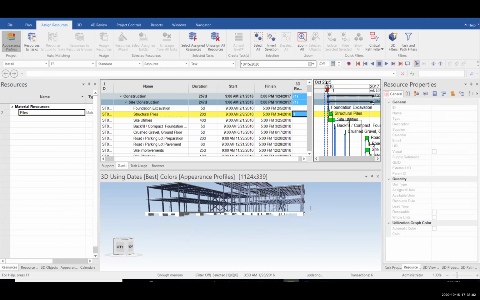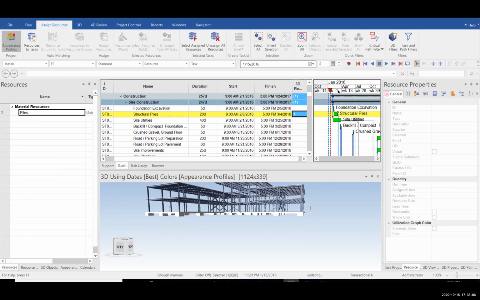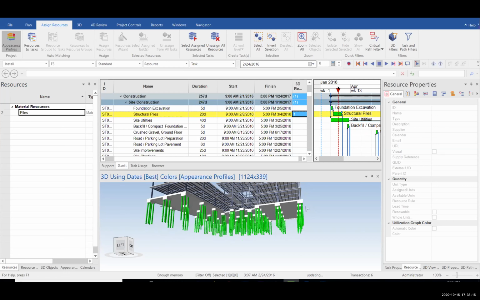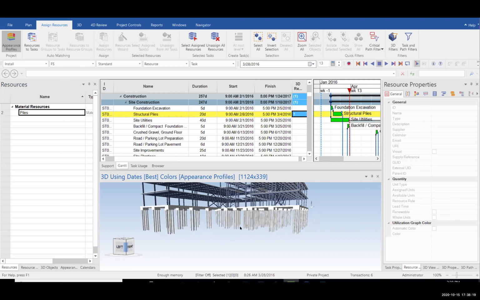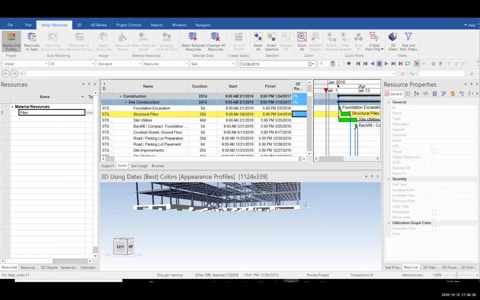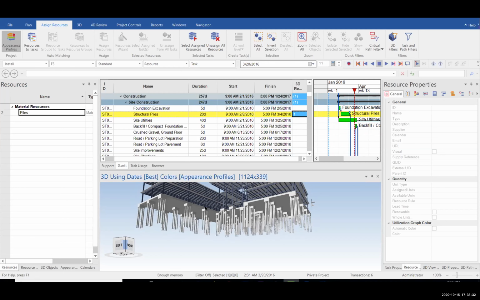And if I drag my focus time, which is this red dashed line, during the task, you can see before the task there is nothing. And when the task is active, the color is green. And when the task is finished, the color is changed to the actual color. So before task, there's nothing. And during the task, it's green color. And after task, it's changed to its actual color.